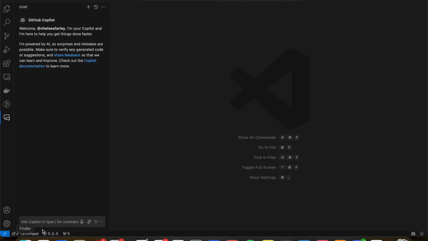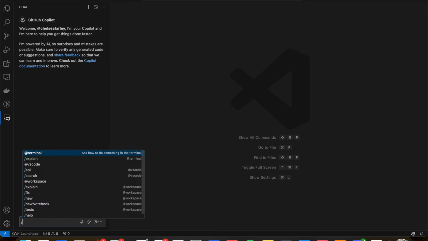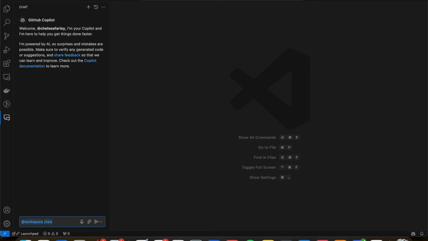And I recently got Copilot, so I'm going to walk you through some of the basic things you can do with Copilot in Visual Studio Code. To start off, I'm just going to create some new Flask API endpoints using the Github Copilot chat extension.